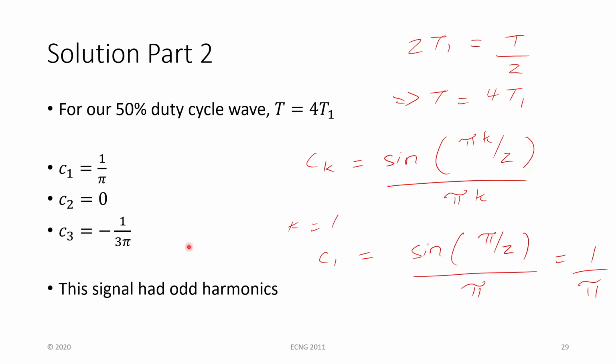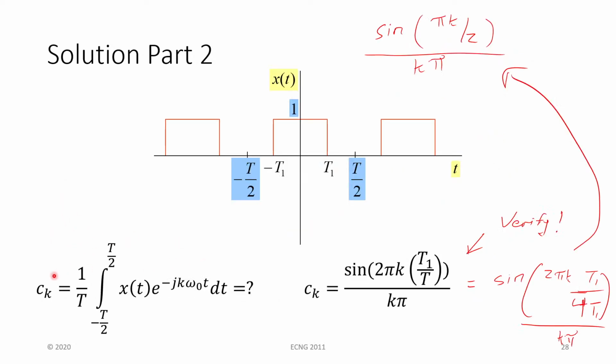So the key here is that in solving for these amplitudes for each one of these harmonics, k equals 1 will be our first harmonic or fundamental frequency, k equals 2 will be our second harmonic, and k equals 3 being our third harmonic. It relies on us solving the ck equation integral form here for our actual graph.